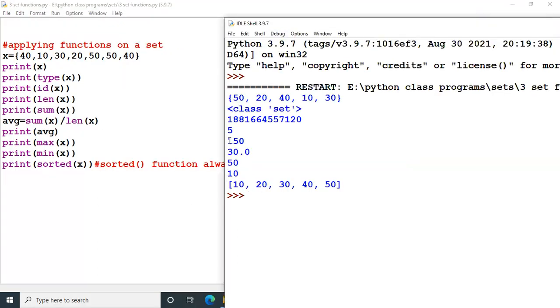Sum is 150, average is 30, max, min, sorted. Always a list is going to be written.